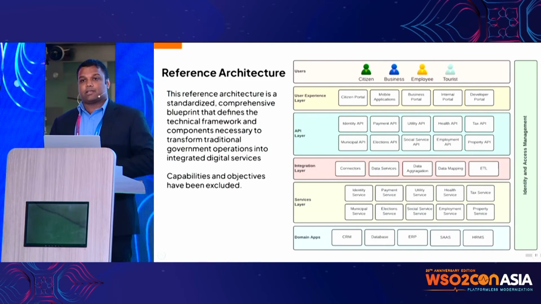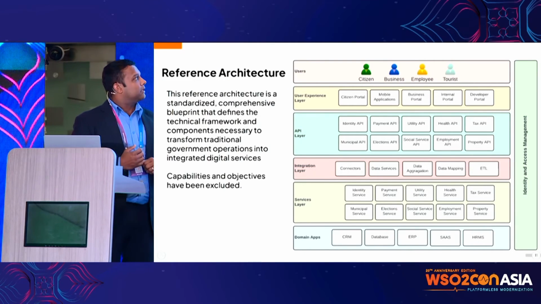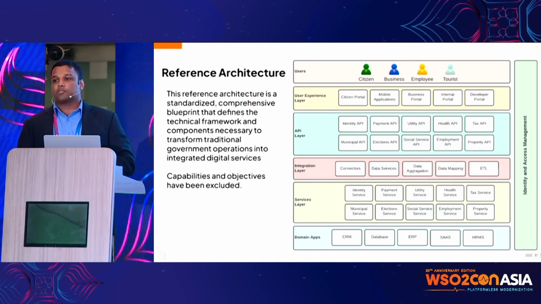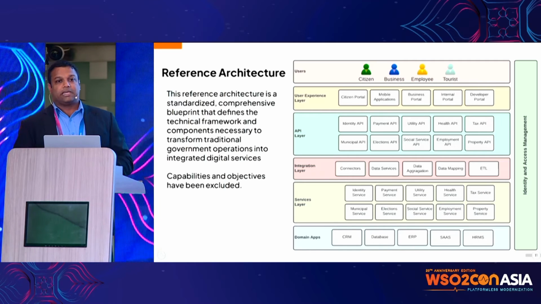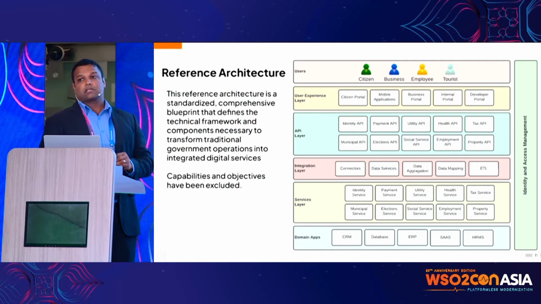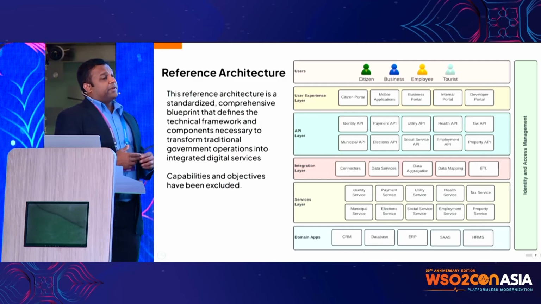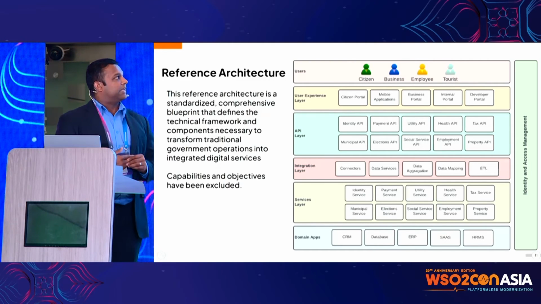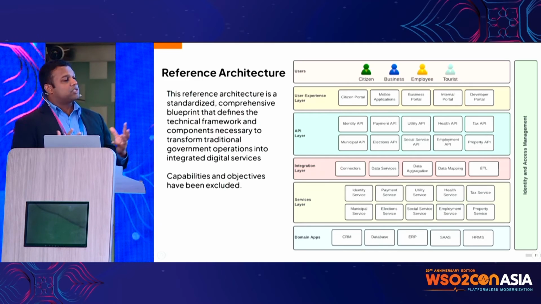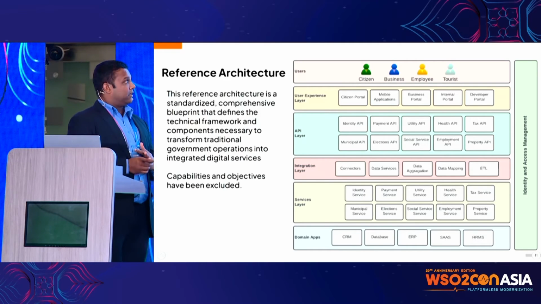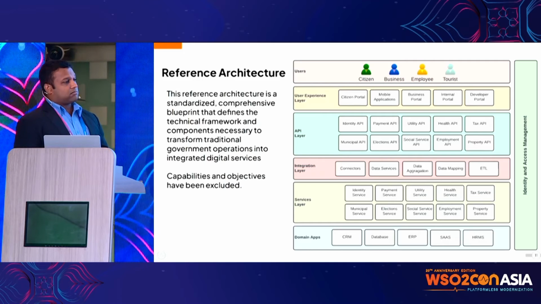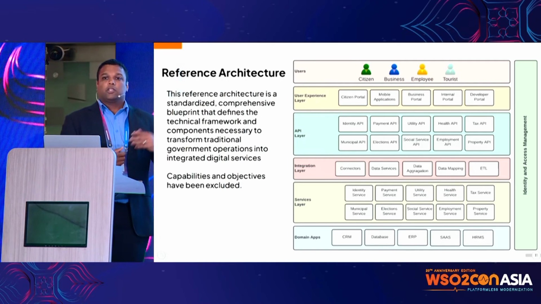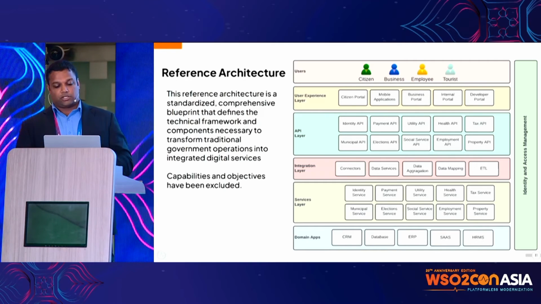Identity and access management is a vertical that goes across all the different layers. That's the mechanism used to provide capabilities like zero trust, which allows every layer to authenticate and authorize every request it receives. The user experience layer is where you have your portals, your chatbots, your mobile applications, and anything else that's built to consume the services provided by the API layer. The API layer exposes information around the APIs that a government would expose: documentation, testing capabilities, subscriptions, and so on.